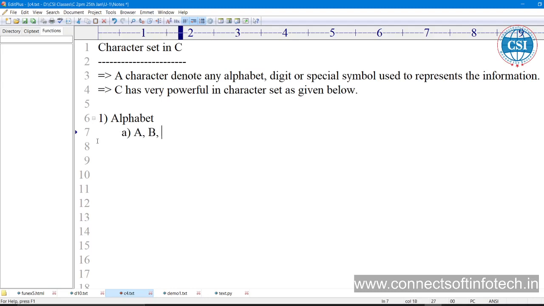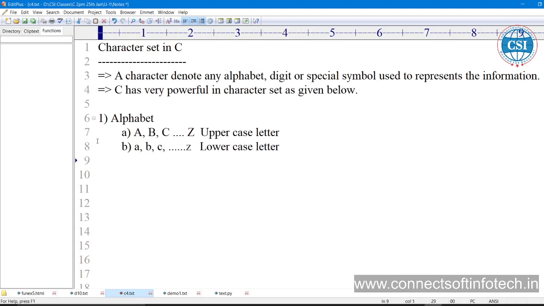Capital A, comma, capital B, capital C, up to capital Z. We can say that is uppercase letters. Then small a, comma, small b, small c, up to small z. You can say lowercase letters.